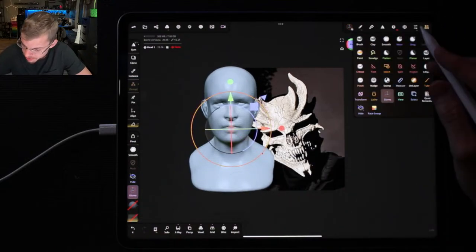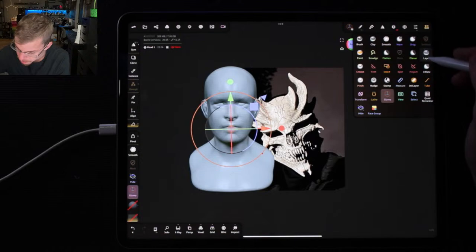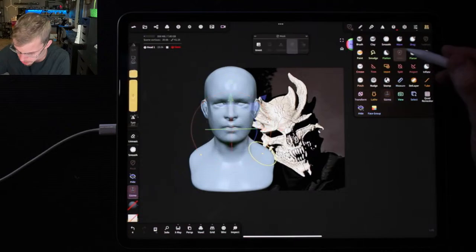And now I'm gonna mask this off. So let's use our mask tool, if I can find it. All of these icons changed, so they look a little bit strange to me. Gotta get used to them again. Here we go, mask tool.